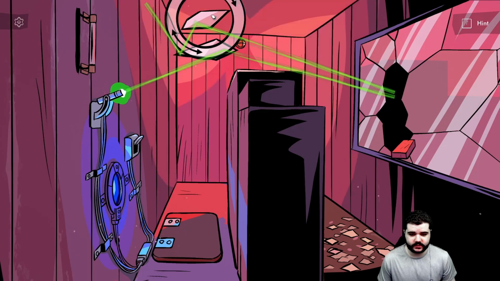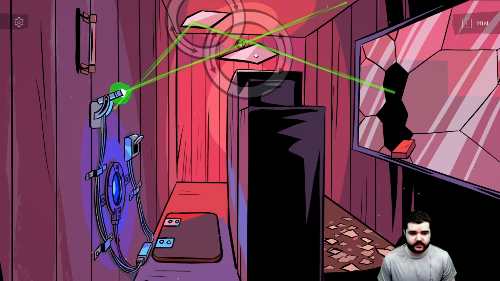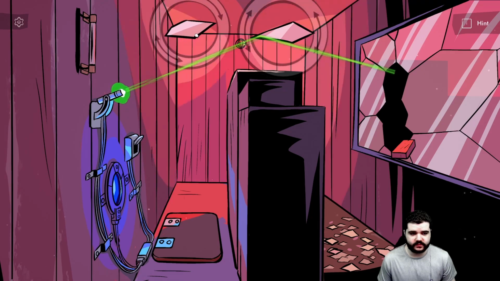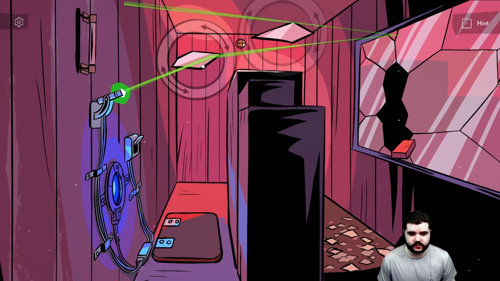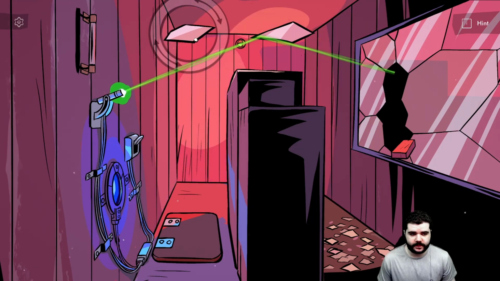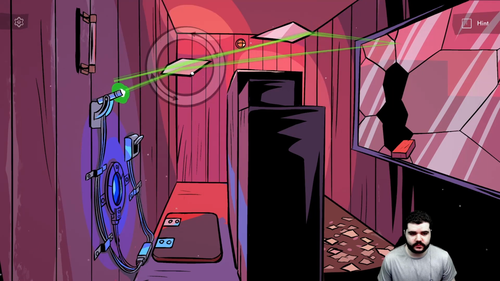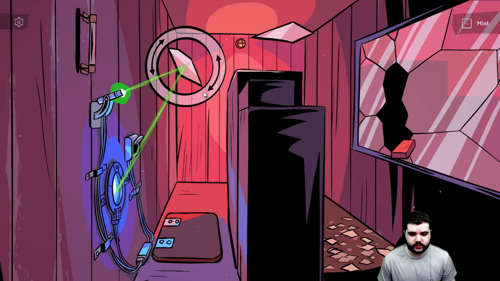Oh, that's not what I'm supposed to shoot. Oh, you know what? I see. Hold on, let me just do one of those. Alright. Do you have a laser still? Yeah. Alright. I shot my laser into a green hole. Okay. Yeah, I've got a blue hole over here.